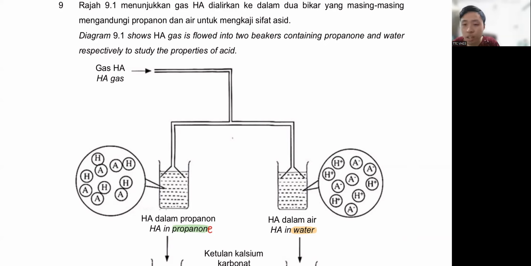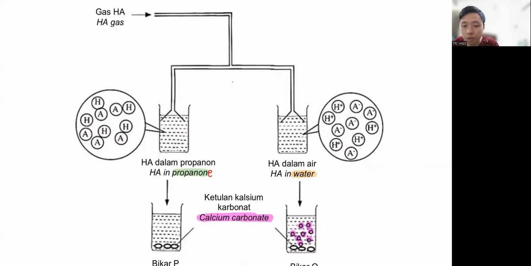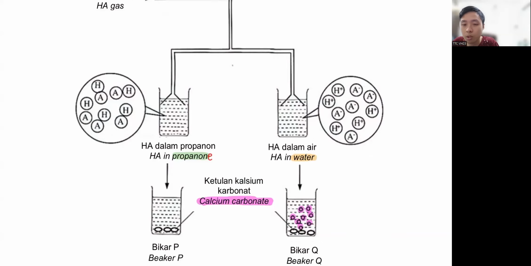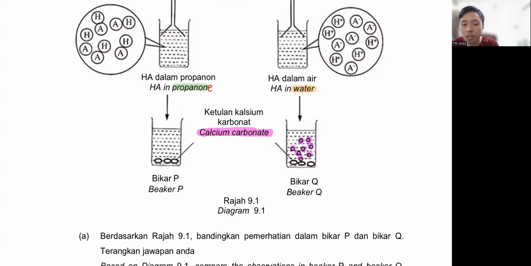The problem is, will they ionize or not? Become ions or not? This one, yes, all become ions. This one, nothing becomes ions. It remains as neutral molecules. And if they throw calcium carbonate inside, do they react or not? This one, yes, they react. This one, no. You can see bubbles, gas produced. Carbonate, what gas will come out? Carbon dioxide. This one no, because this one has no ions.